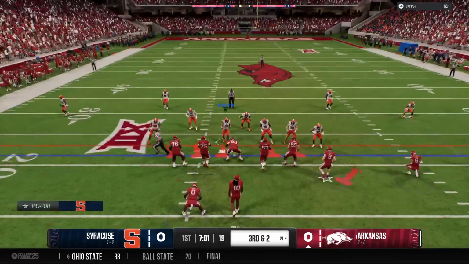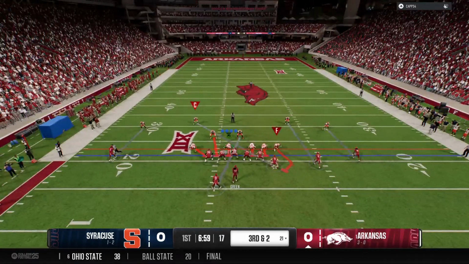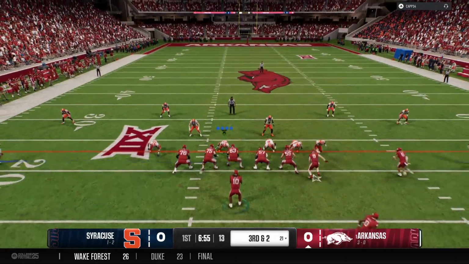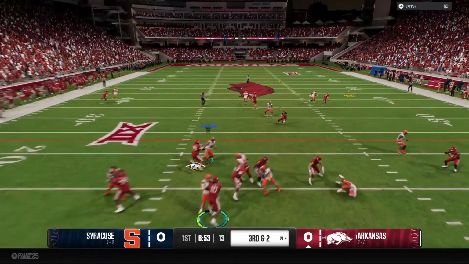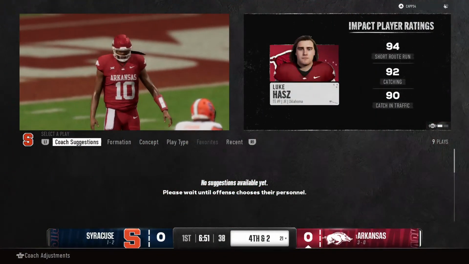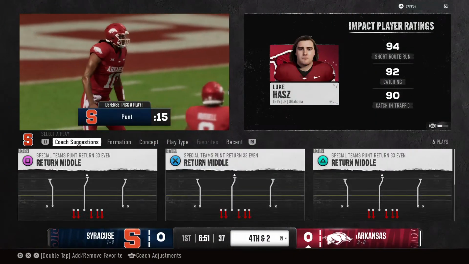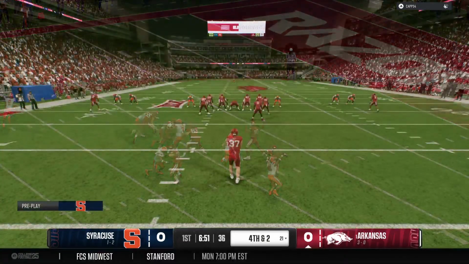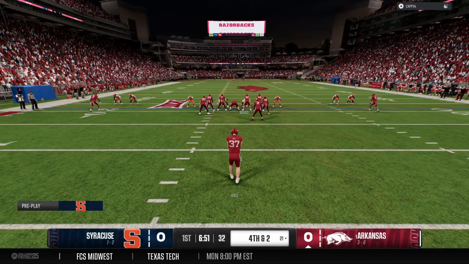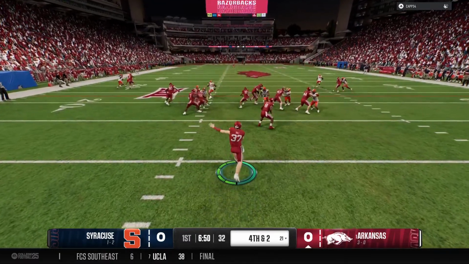3rd down, and they'll need 2 on this initial drive of the game. The back goes in motion. He'll throw on 3rd down. Fires to the wideout. And they can't make the connection on 3rd down. 3rd and short like that on your own side of the field, you're just looking for a quick hitter. You're trying to get the ball out of your hand quickly, but the timing was completely off there for the offense, and the ball falls incomplete.